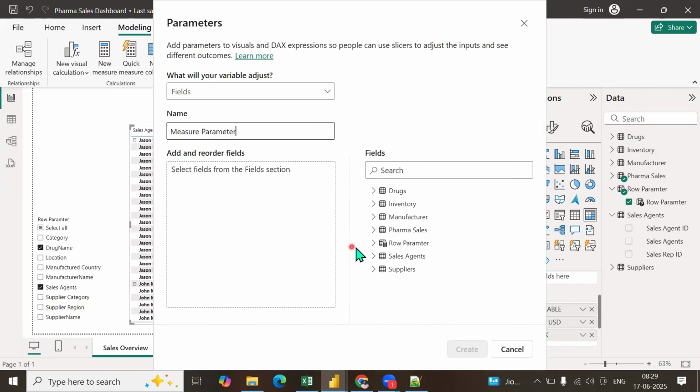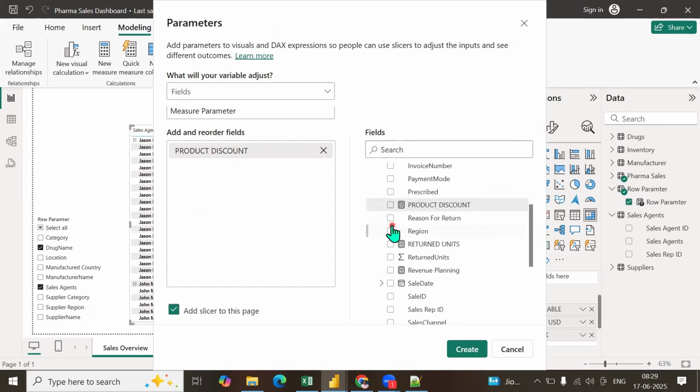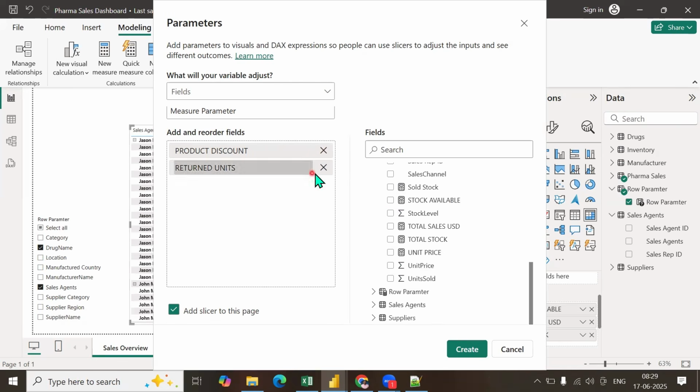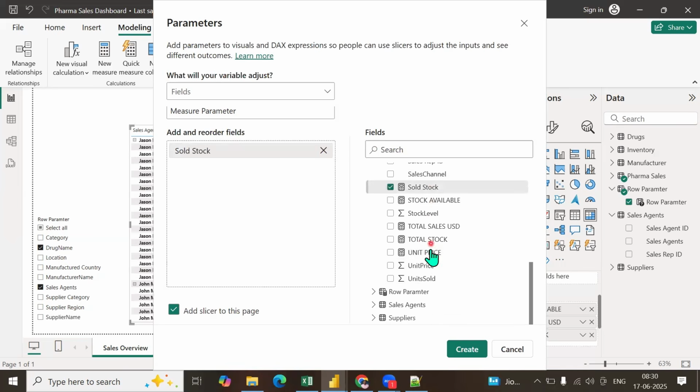Measure parameter. Here from the pharma sales, let me add it. The product discount, returned units. Let me add it a little later. First things are unit price. So let me go for sold units or sold stock. Okay.